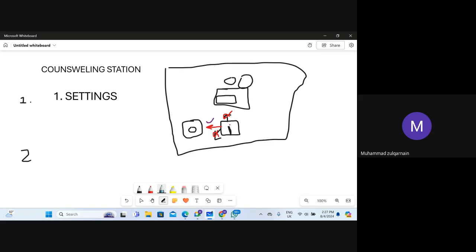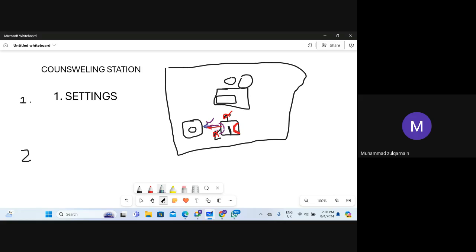Number two, how you should be sitting on the chair. For example, if you are supporting your back on the chair, leaning backward, that will be extremely disgusting as well as unacceptable. So what you have to do, you have to sit at the edge of the chair, leaning forward, and your legs must not be crossed. So leaning forward at the edge of the chair, legs not crossed, and fully concentrated on the patient. And your paper will be here on the table. If you need, you can say that I can check from my notes or check from the file, and then I can tell you.